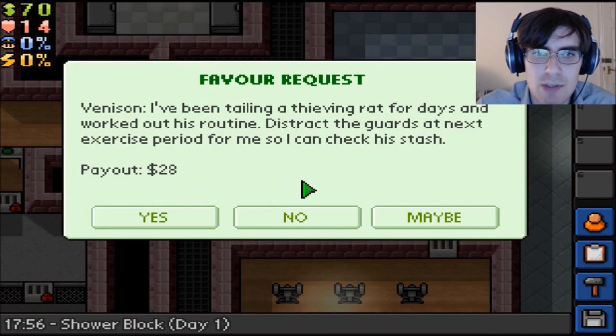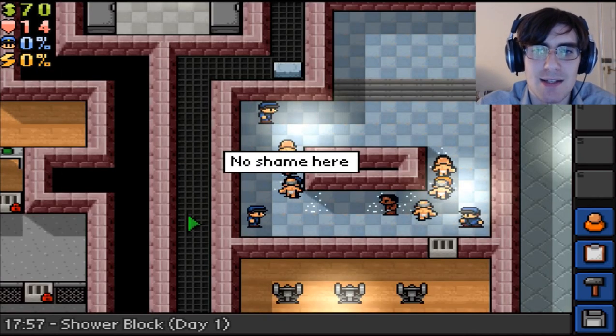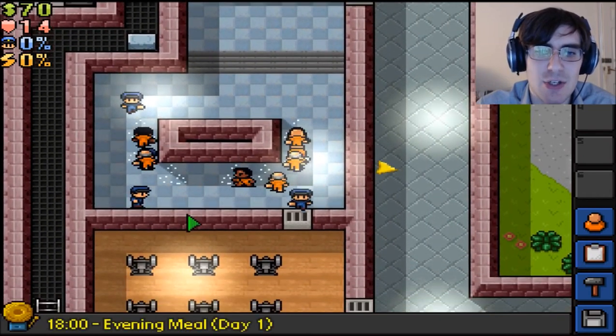Friend! Talk to me. I've been training a thieving rat for days and worked out his routine. Distract the guards next exercise period. Oh, that's nice. I like distractions. They seem to be easier to do.